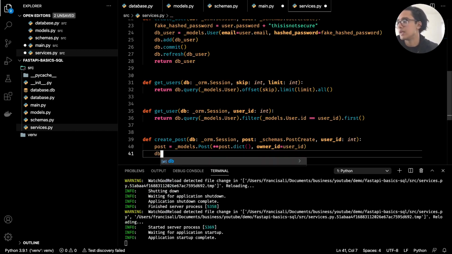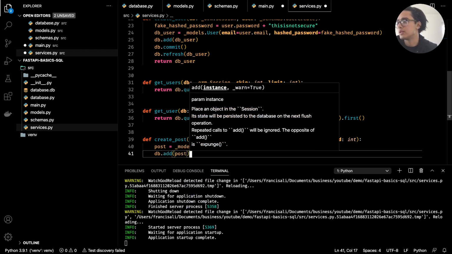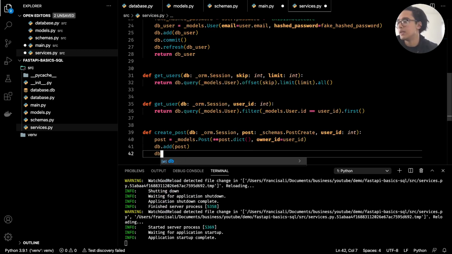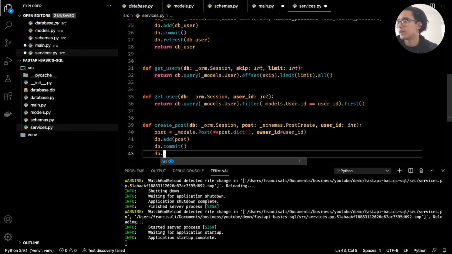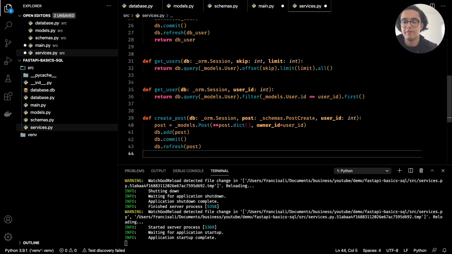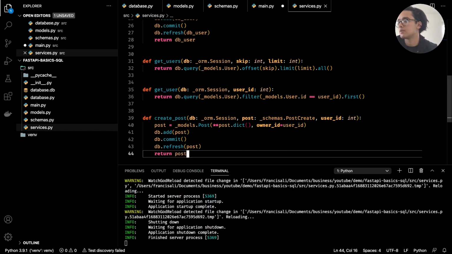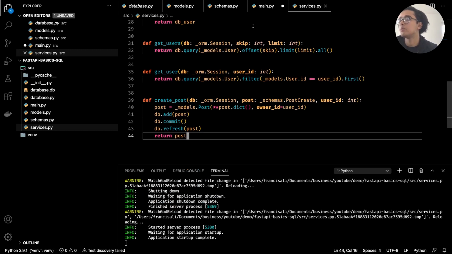What we can do now is add the post to our database. We can say db.commit, and we want to refresh the instance of post. And finally, we can return post, like so. Pretty simple.